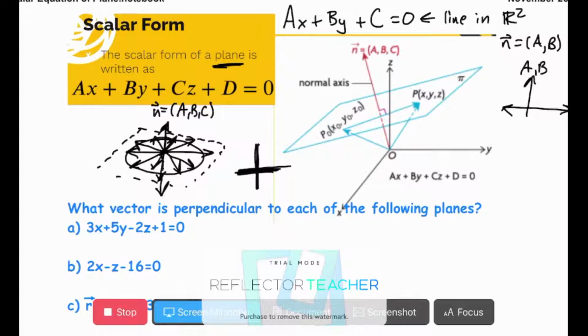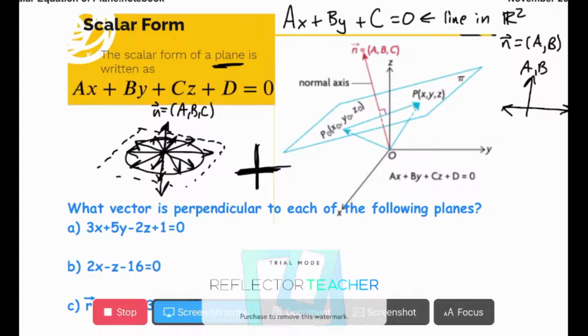And so we can see in our diagram here, in order to define our plane, we can have our normal vector given by ABC, heading from the origin perpendicularly through the plane. So the normal to the plane is given by our ABC values in our Cartesian form. And then within that plane, we have our generic point P and our specific point P0, and we can define direction vectors to travel around inside that plane. But for now, we're working with scalar form, and so I basically just want to know a single point and the normal vector. So let's try applying this.